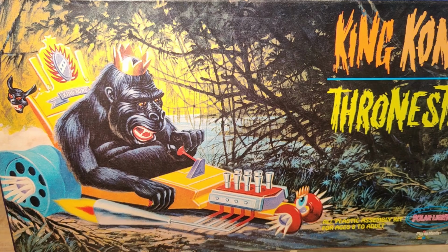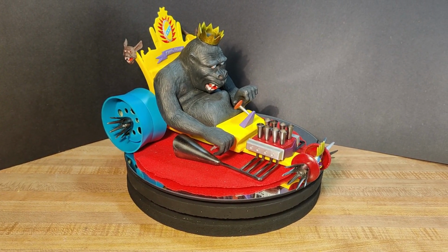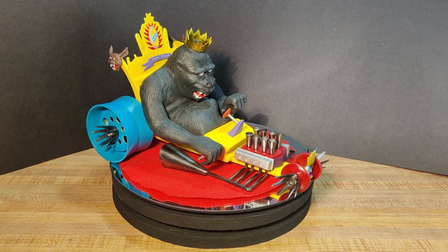And here he is, the 8th wonder of the world, King Kong, in all his glory. So I got through with the model. A few issues putting the last pieces together.